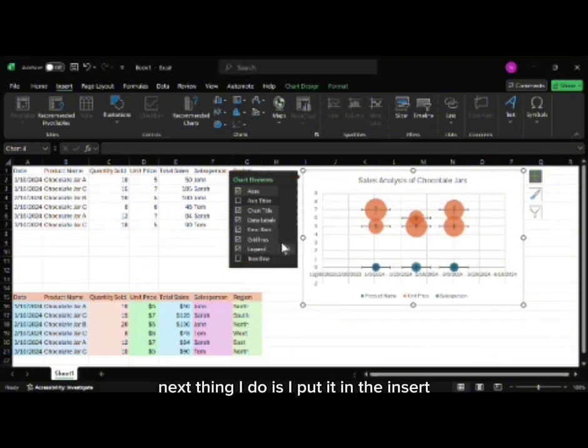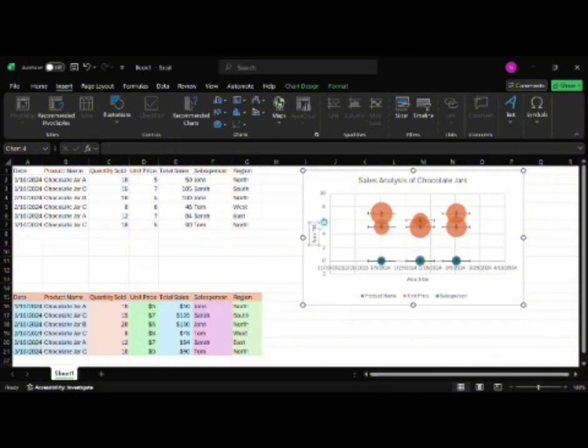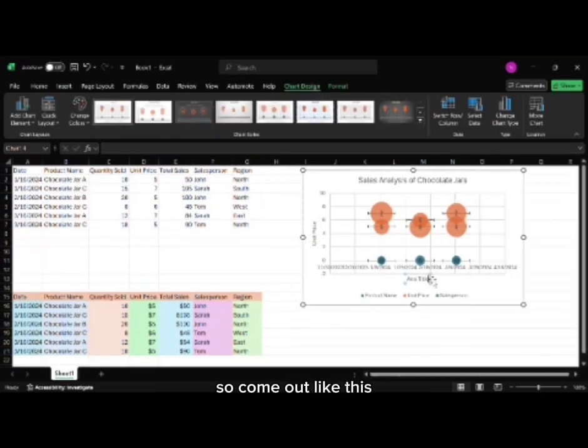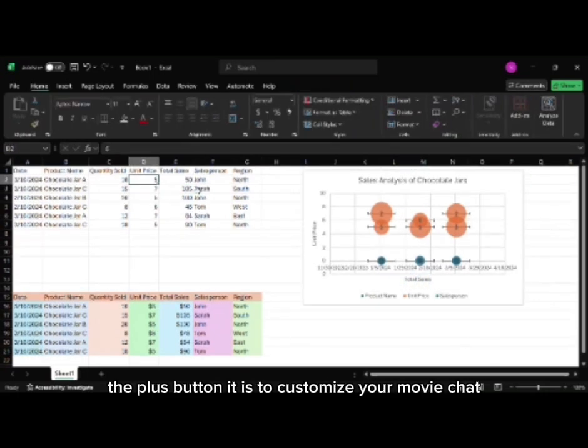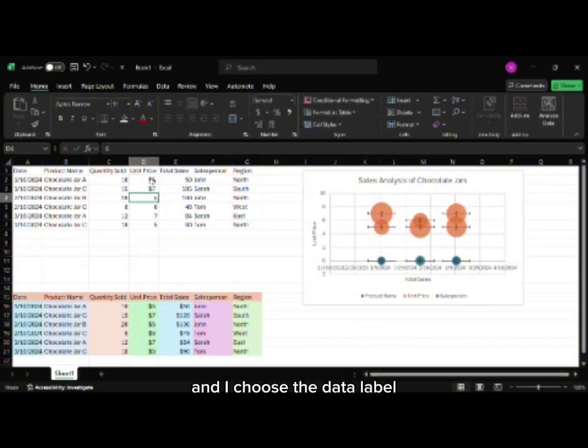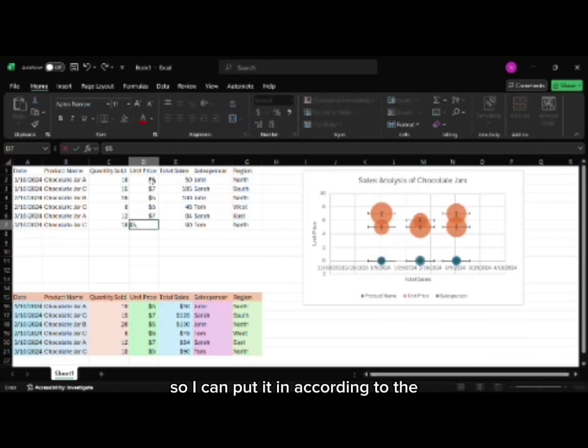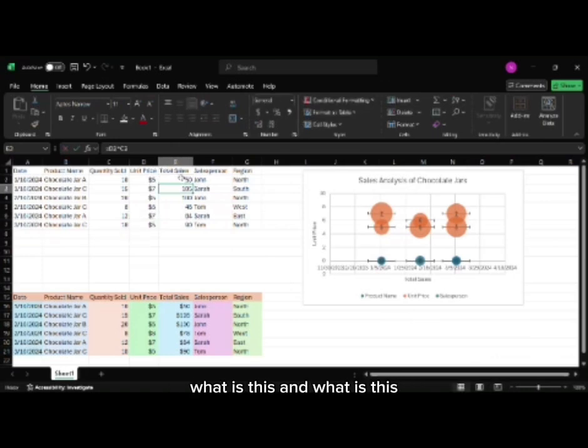Next thing I do is I put it in the insert, go into the bubble chart and choose the bubble chart graph. So it will come out like this, and will show the plus button, which is to customize your bubble chart, and I choose the data label so I can put it in according to the x-axis and y-axis.